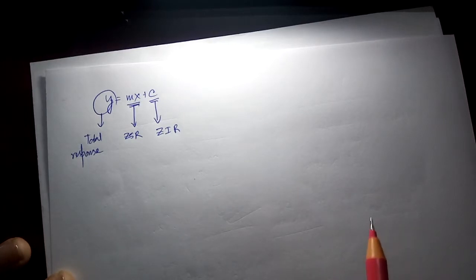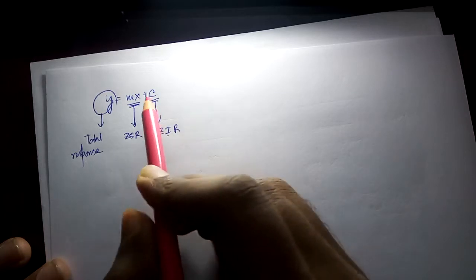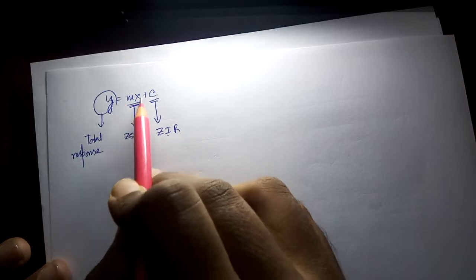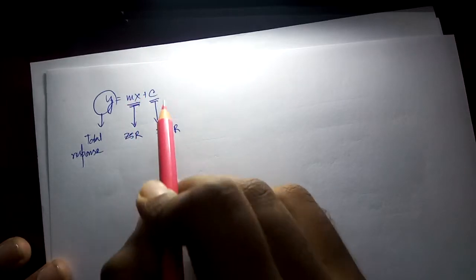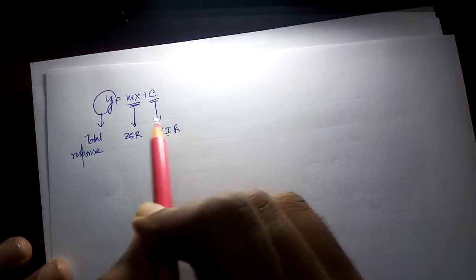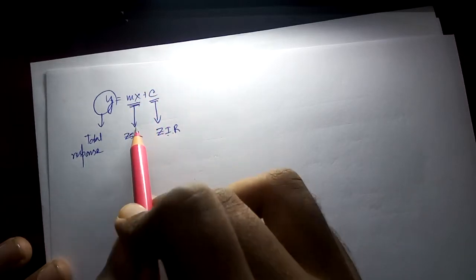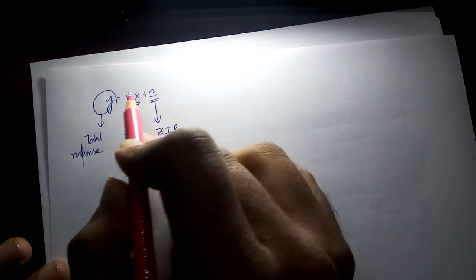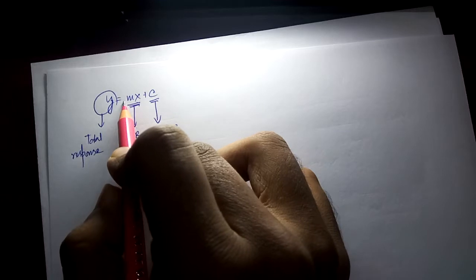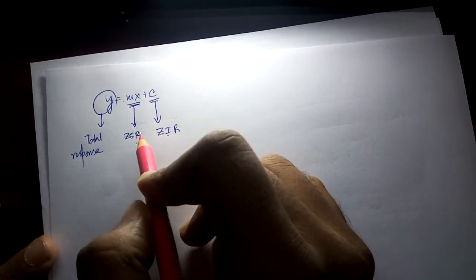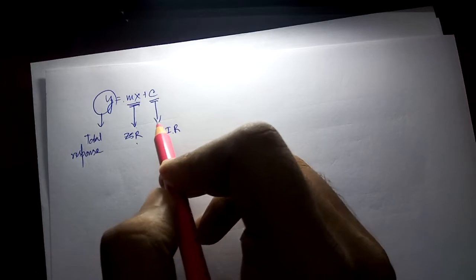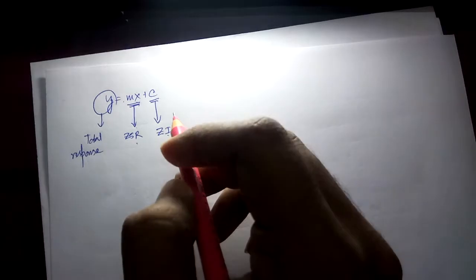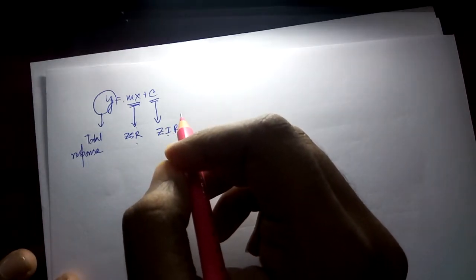Why? If we give zero input, meaning x = 0, then y = c, meaning when input is 0, the system's response is c. So this part is zero input response. But when everything is 0, meaning the state is 0, then the total response will be 0. Hence, this part is zero state response and this part is zero input response. So I think now it is clear to you.